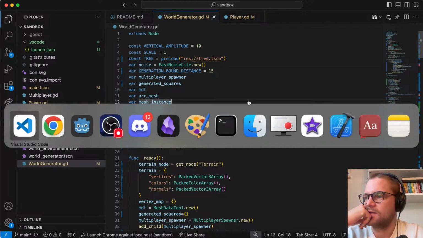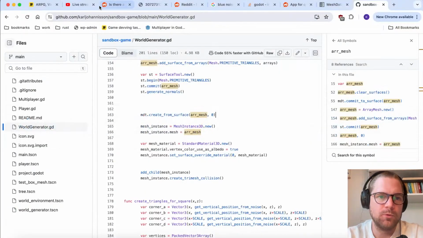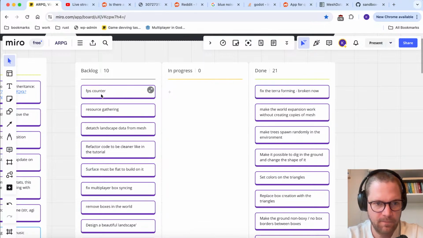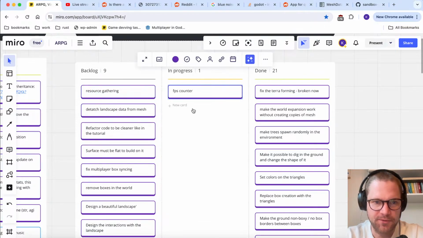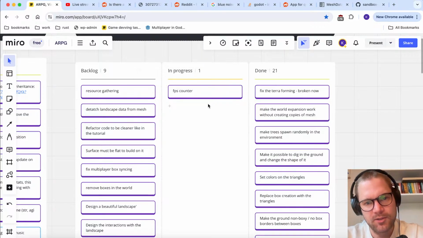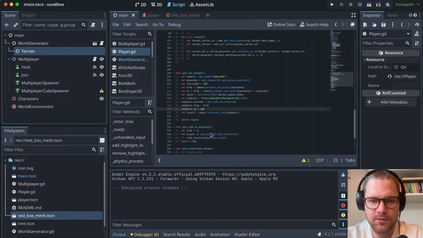So yeah, that's a big success. Something I was thinking about was an FPS counter, just to get a sense of that.